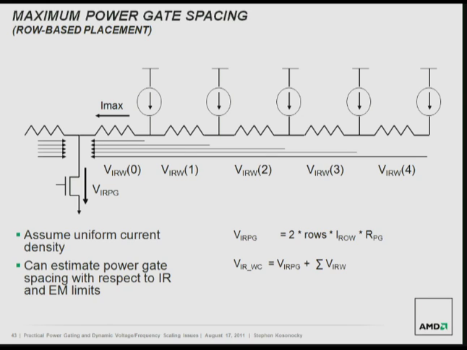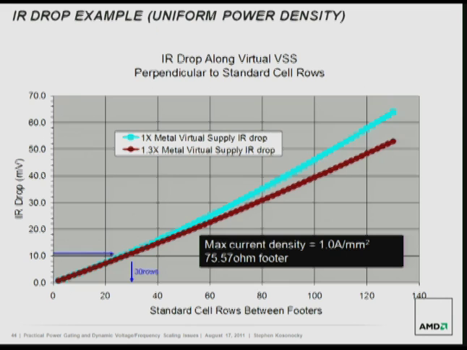One of the ways you could do that is simply construct a simple resistance model here. If you look at, let's say, a uniform current density and split that out across your region, you can calculate how many rows you can effectively have and stay within your IR drop limit. If you plot those out, it looks reasonable in reasonable technologies: for a 1 amp per millimeter squared current density, you get about 30 rows before you need to put down another row of power gates. If you change that power density, then you could go longer. But that gives you an idea of how often you need to put those in and what that would do to your area overheads for the design.